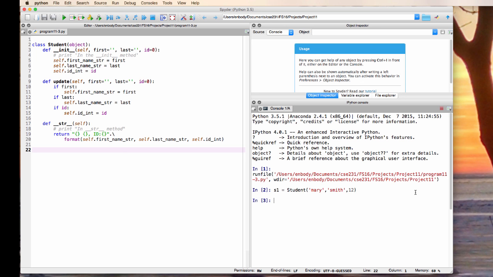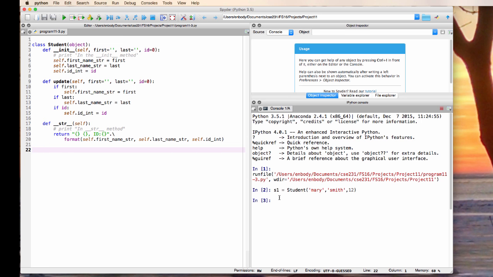Call it 12 or something. Now, because in this class there is an str which returns a string, strs always return a string. When you do a print, that's what gets called. Okay, it calls this.